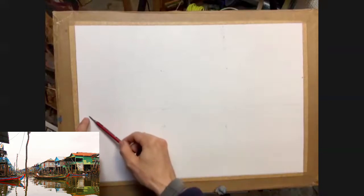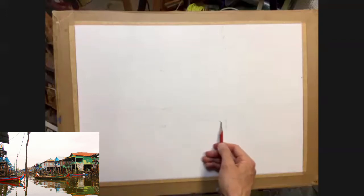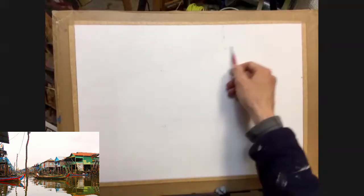So that's part one. The next thing to do then is to figure out where the buildings are meeting the waterline. So it's underneath my eye level. So it's coming in somewhere from about there, and it's coming along to about here. So I'm going to have an angle going uphill, because remember it's below our eye level, like so. So you end up with this converging triangle type shape with the distant buildings going smaller at this end, bigger at this end. Hopefully you've all managed to capture that. Okay.